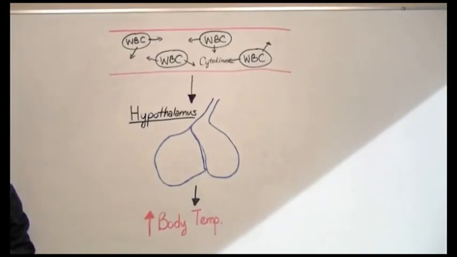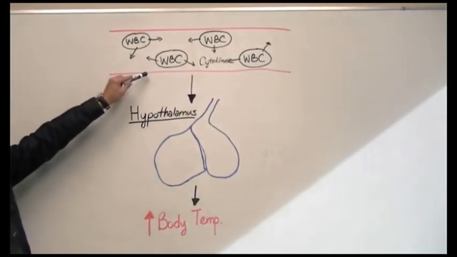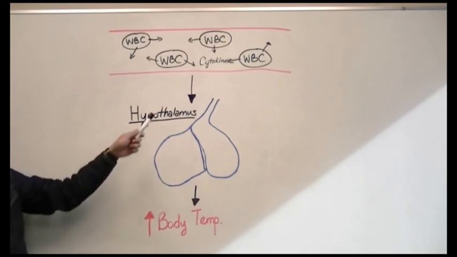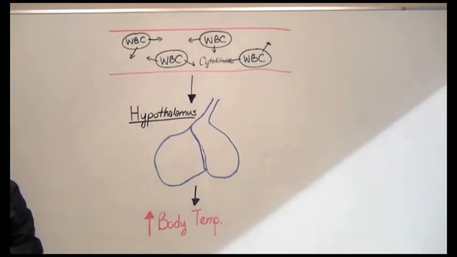For fever, when inflammation occurs, the white blood cells in your body will rush into the infectious site, engulfing and neutralizing the bacteria. At the same time, it will release a protein called cytokines. Cytokines trigger your hypothalamus to increase body temperature. When the infection goes away, less white blood cells will accumulate in the infectious site. Therefore, less cytokines will be released and your body temperature will go back down gradually.